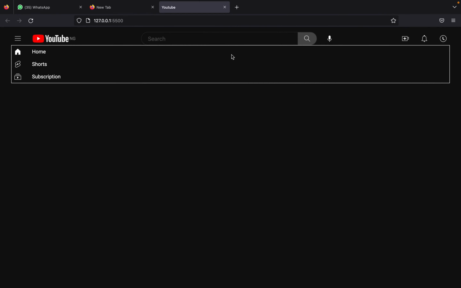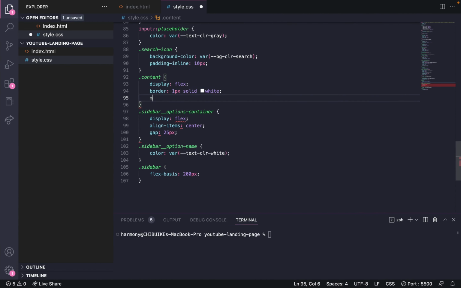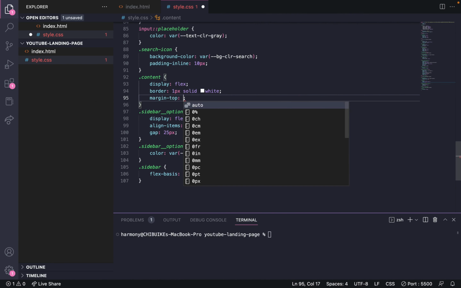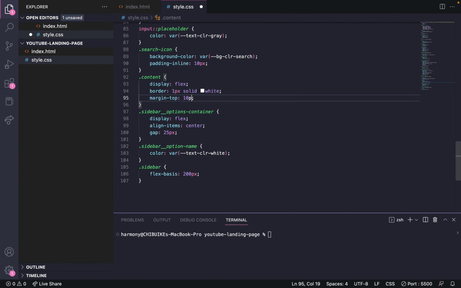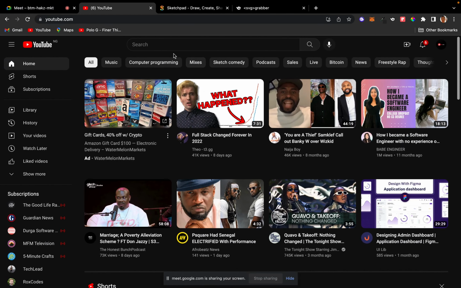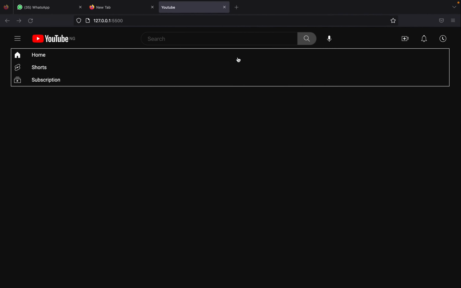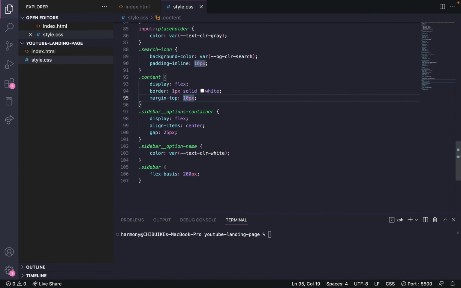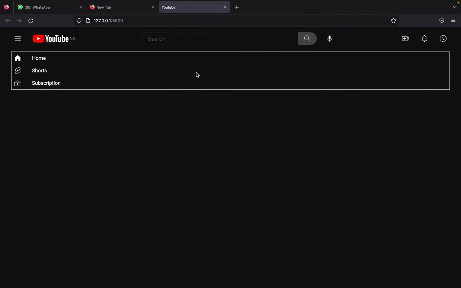I don't like the way it is very close to this header, so I'm just going to give it a margin top of like 10. Okay, so I'll increase it to 20.